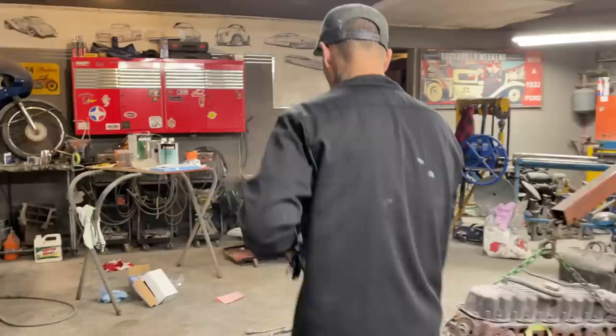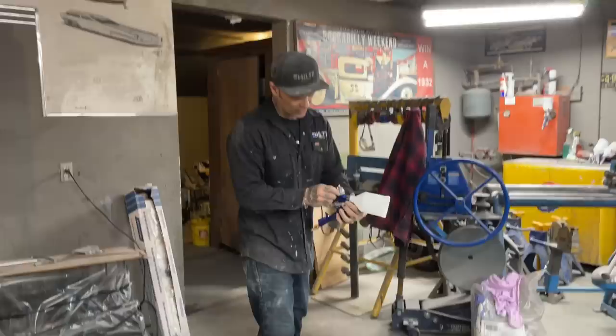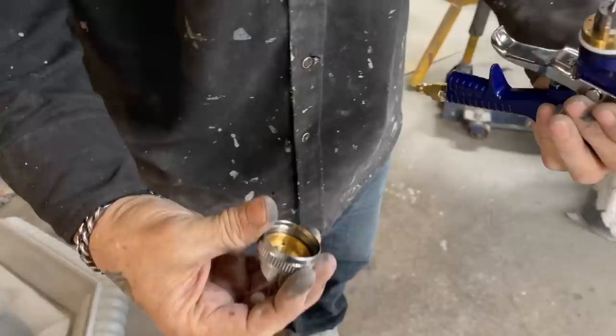I'm just going to put a little thinner in the gun right now, just so if there's any packing grease or anything that should not be in there. Looks good. Put the end on.